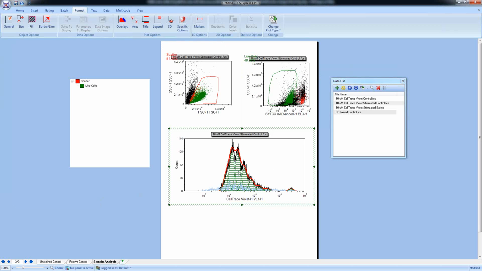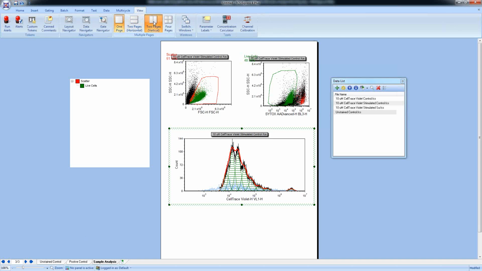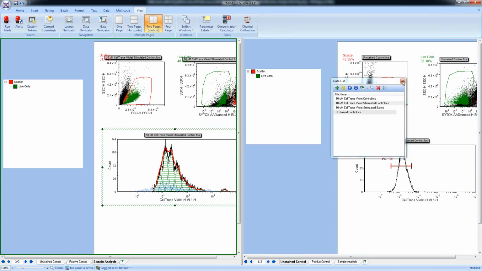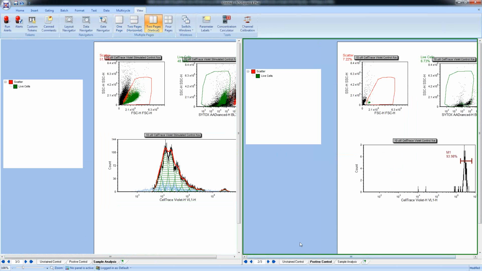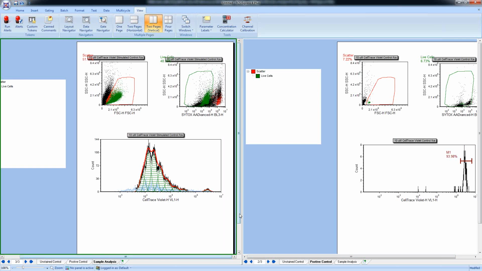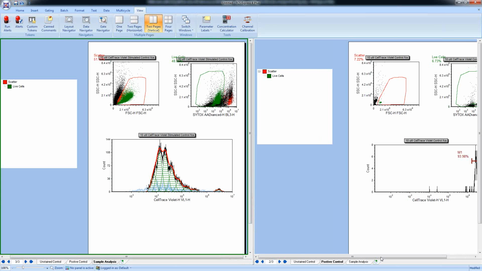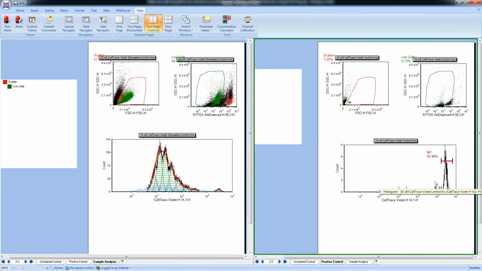Now, you may have noticed that this model jumped around just a little bit, and what I'm going to do is do a two-page view, and we are going to view our positive control on the right, and we're going to view our proliferation analysis on the left. So what will happen now is, since this proliferation analysis is linked directly to our positive control, as we move this marker, I want you to notice on the left how the proliferation analysis plot is going to be updating in real time as this marker is moving.